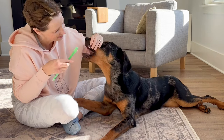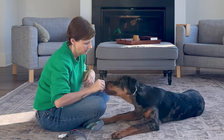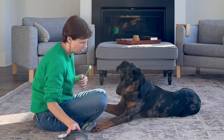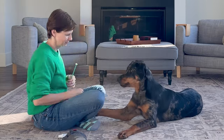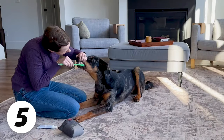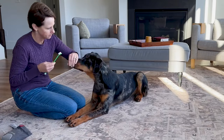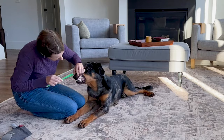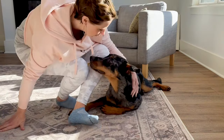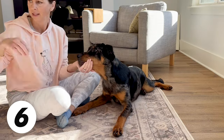For me, toothpaste is kind of a double-edged sword. On one hand it does help with overall oral health, but on the other hand it increases the likelihood that the dog is going to continuously lick at the toothpaste and toothbrush while you're trying to brush, which can make things difficult. My decision in training Vivace is to use a little bit of water and sometimes a little toothpaste. I'll also work to reduce licking by decreasing contact time to her teeth when there's toothpaste, rewarding with a treat before she has the chance to lick, and slowly increasing contact time. When she licks I'll just pause for a moment and restart — eventually she'll learn that it's the licking that's causing the pause and the treats to stop flowing.